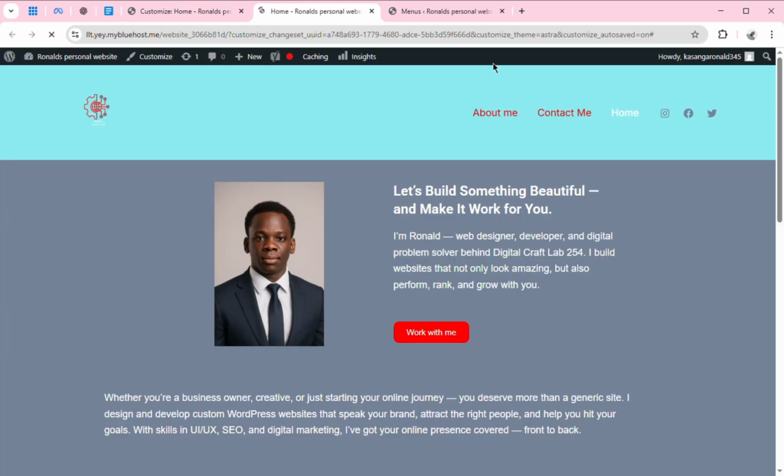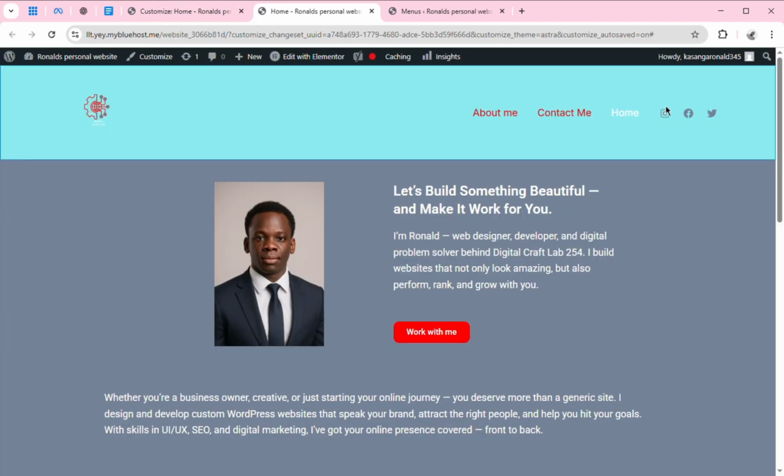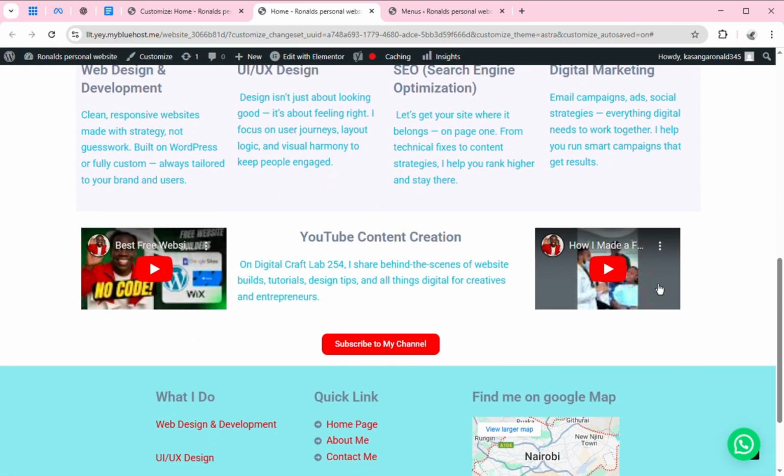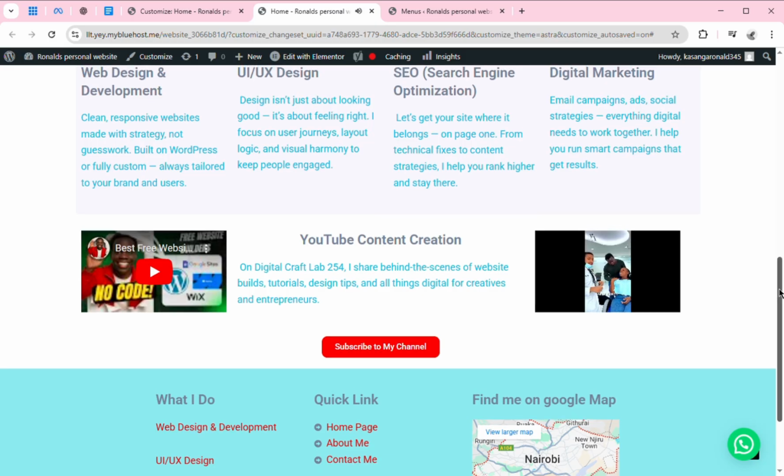So when you click on any of them, you'll be able to make your adjustments by adding links to whichever point you want. So guys, so far so good, and this is what we are able to come up with. Our website is now as clean as you can see. So we're done with the extraction.